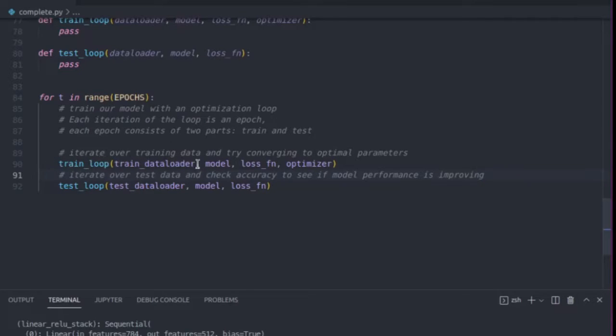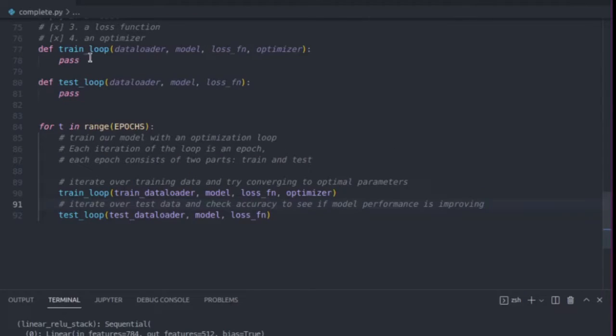The first time it's going to go through the data loader, run through all of that, and then do a test, run through all of that. And then it's going to repeat the process. And each time it's doing that, we want to actually get them to print out the result. So we know that, hey, at least it's improving in terms of performance.